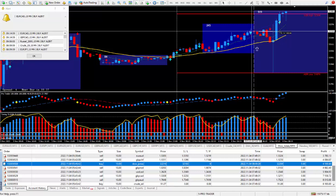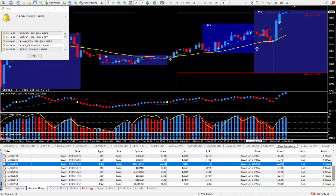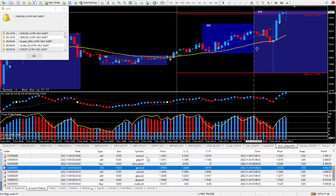Here we go. I took the calculator, divided it by $5 for each ticket pays. Calculator says it's, let's see, 82. So I should show 82 in here at some point. 80, 81, and oh boy, 1. Looks like it's going to give me a hard time to get 82. But the calculator says it's 82 ticks times the 5 times the 10 lots paid out $4,100. Moving on to the next trade, which is the Pound New Zealand.